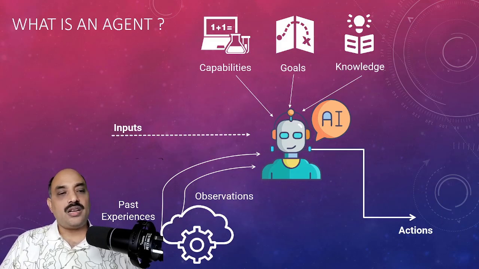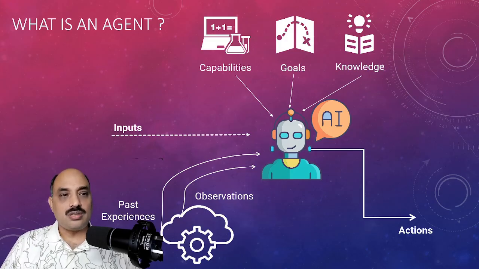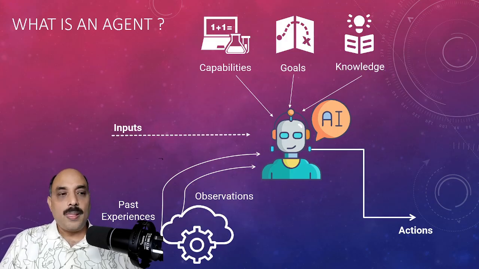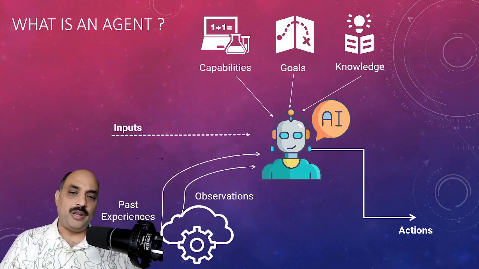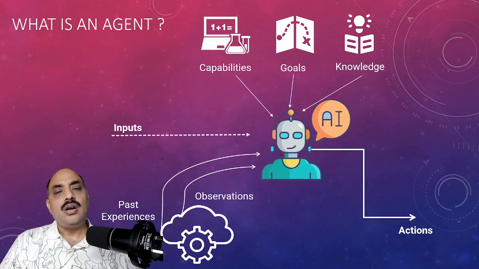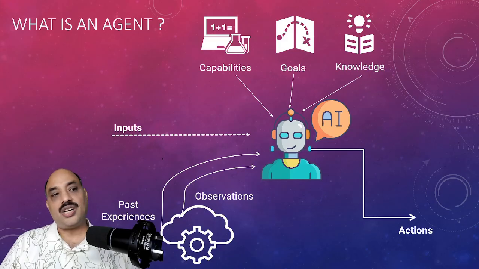Any artificial intelligence agent, or AI agent as we will say, is typically defined as an intelligent entity which has knowledge, goals, and capabilities, and it should be learning from its experiences and observations. So, an agent is not a simple function. If you are doing a simple business function like multiplying two numbers, or a factorial, it is not an agent in the spirit of understanding. When you say a business agent, it should have all these properties.